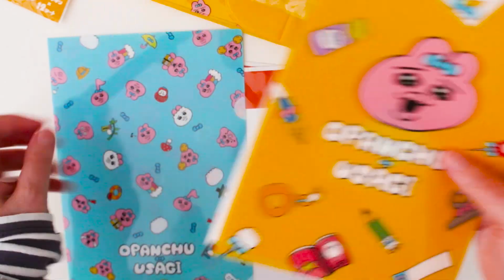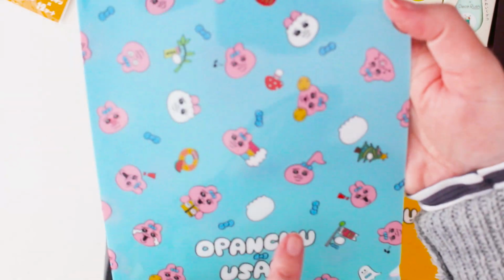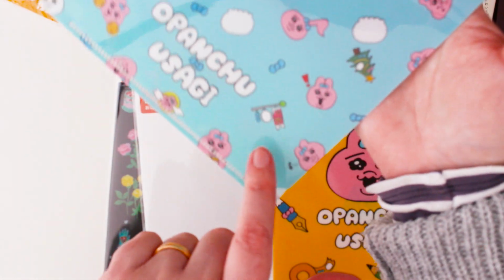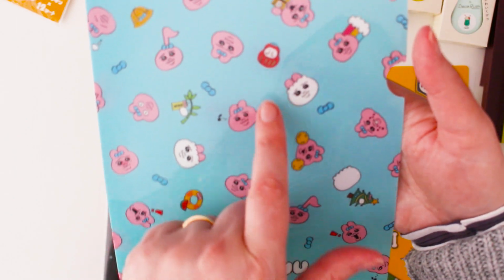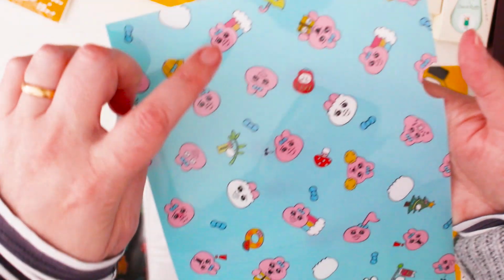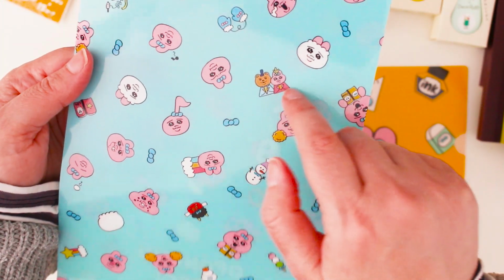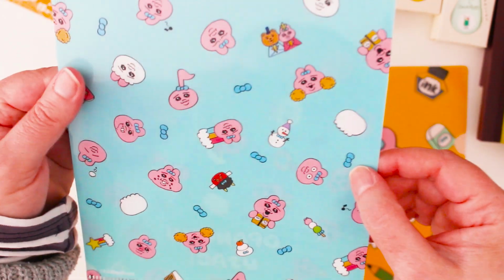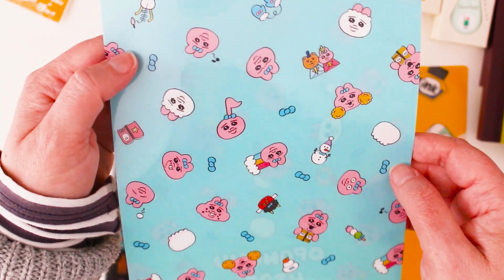Got the stationery on here. Oh, I love this one for the Japanese. It's got Japanese things. Oh, it's seasonal. Children's Day, Christmas, fall, New Year, rainy season, summer. That's so cool. That's just another special traditional season in Japan. I always forget things when I'm filming. It's a special festival time. Tanabata.